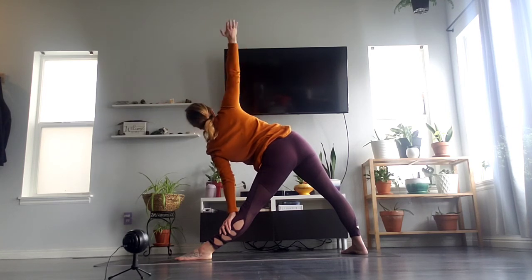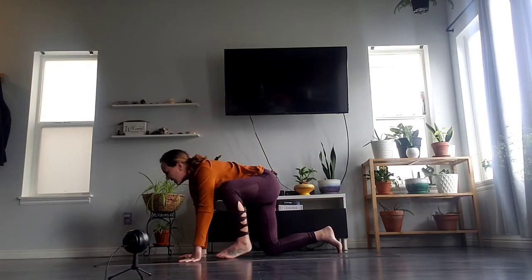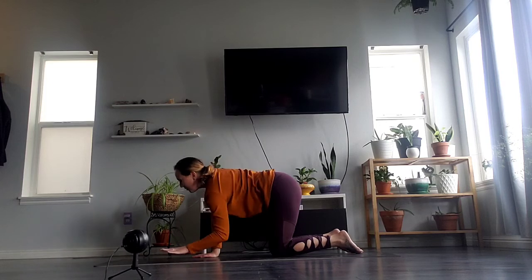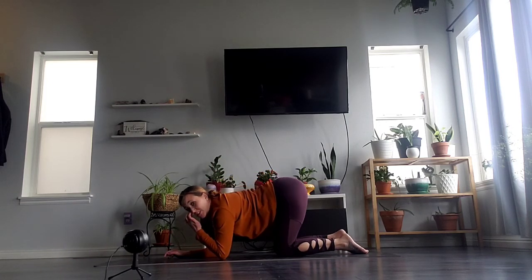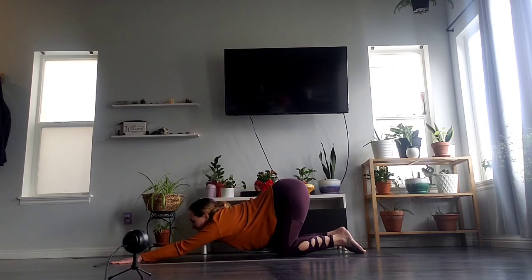Inhale. Exhale, come back down to the mat. Come back into a tabletop. Pause. Listen. Drop your forearms down to the mat. And then make sure that your hips stay right over your knees where they're at. Don't move them, okay? We're going to stretch out. Drop our chest, puppy dog pose, or stretching cat.